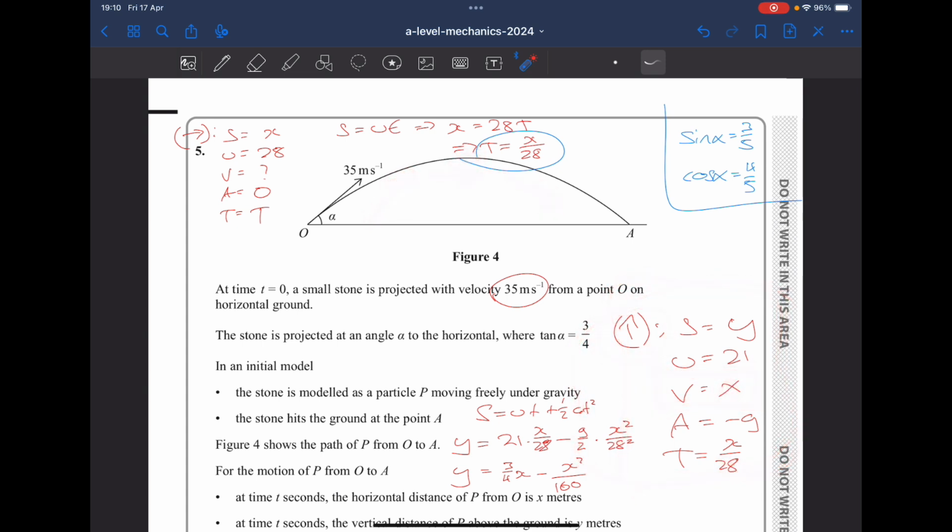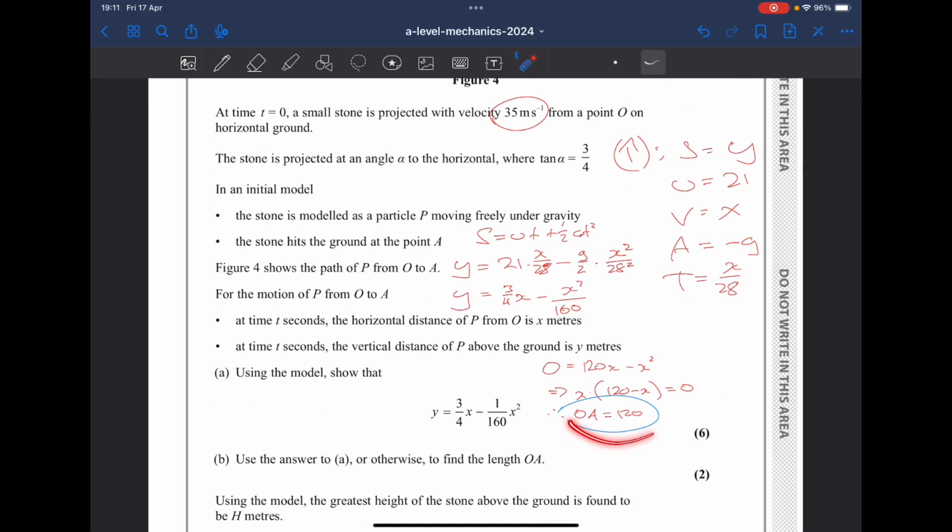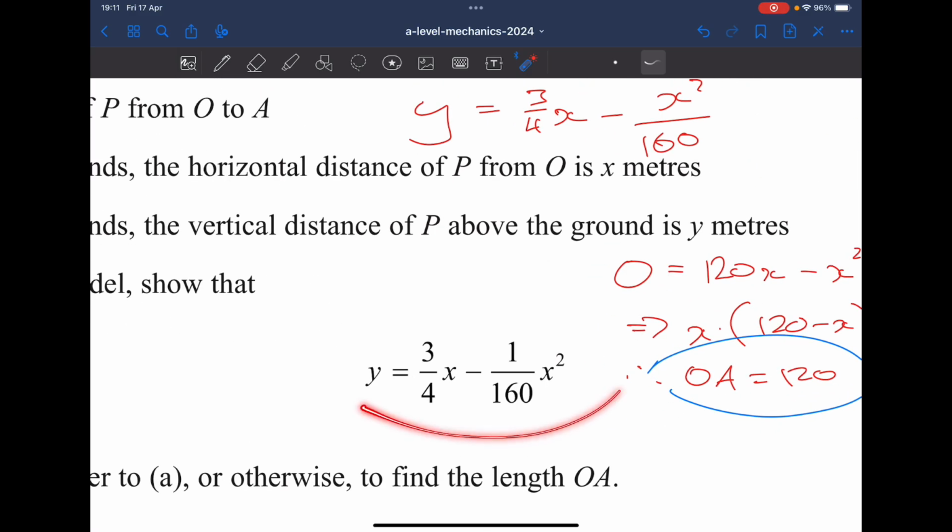The other way is to notice the symmetry of this, because our takeoff and our landing are at the same height. Our graph or our trajectory is completely symmetrical. So the midpoint and the highest point are the same point. So where our total distance was 120, we can just plug in a value of 60 into there. So that's what I'm going to do.